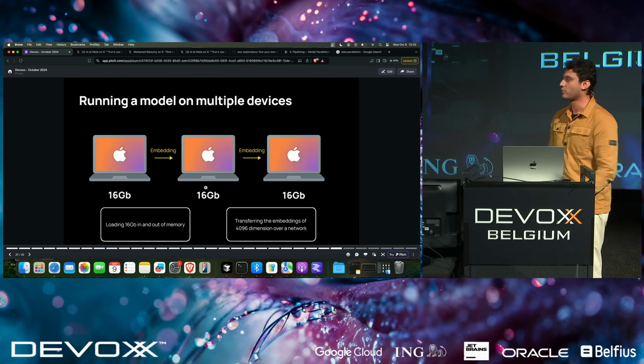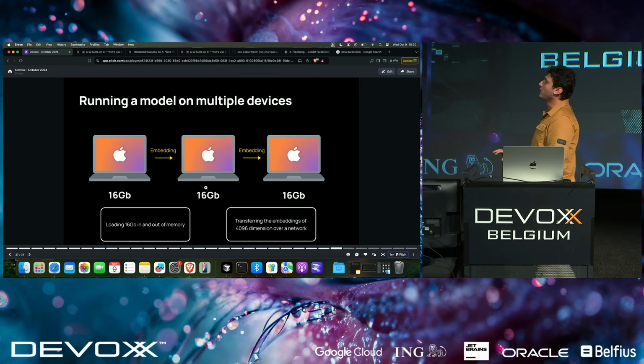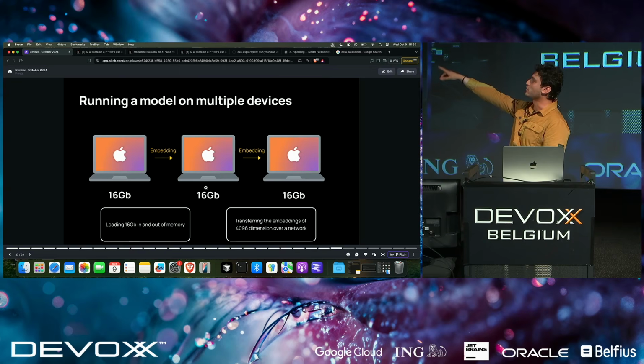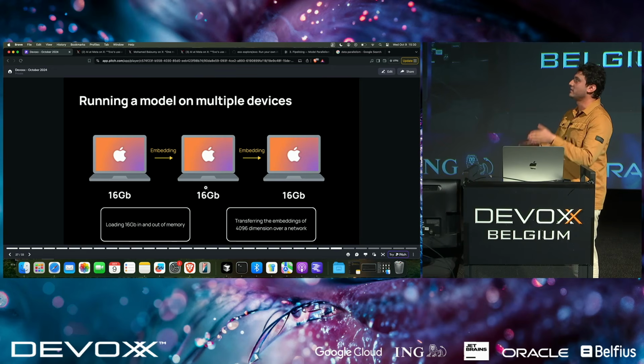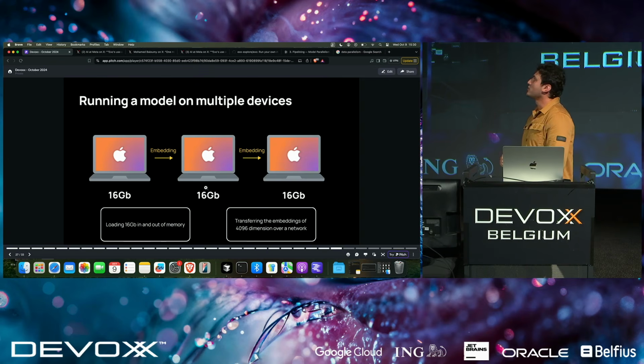When I have three devices, an input goes to MacBook 1, which has a few layers, processes something and has an embedding. While MacBook 1 is processing, MacBook 2 and 3 are just sitting idle. Then the embeddings go to MacBook 2, and MacBook 2 is processing while 1 and 3 are sitting idle. In this example, because there is just one query, each MacBook is sitting idle most of the time.